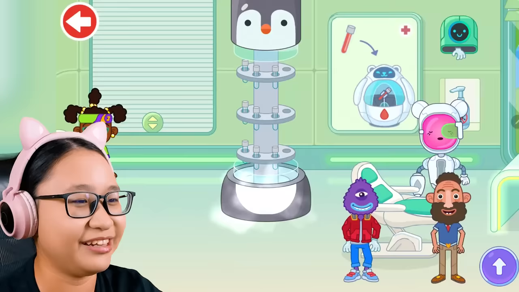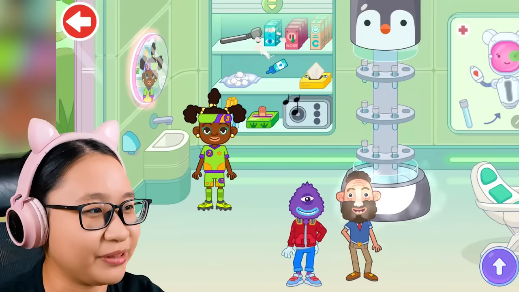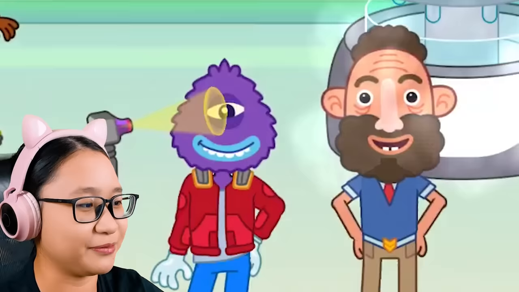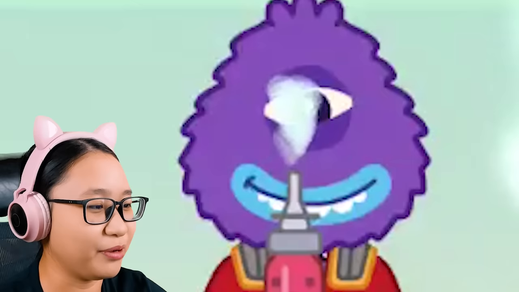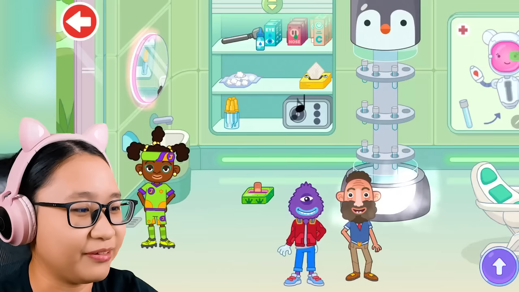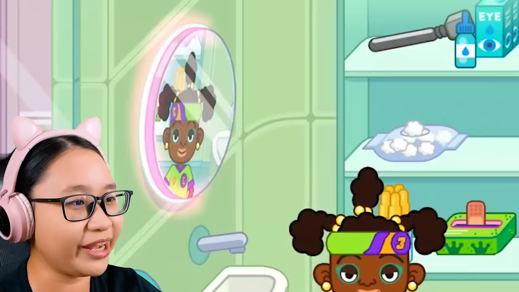Let's see, what is this for? Ooh, there's more stuff. Okay, we have cotton balls here. We have eye drops. Yeah, sure. I'm just gonna put it here on your one eye. All right, now we're gonna put this here. What's this? Okay, yeah, sure. We're just gonna check your eye. Okay, nothing wrong. All right, now we're just gonna put this on your nose, but you don't have any nostrils. So we're just gonna put it in your eye. Okay, never mind. What is this? I'm not sure what it's for. We have band-aids. I'm just gonna put it on your eye. Oh, never mind. It does not work. Okay. Oh, the mirror actually worked.